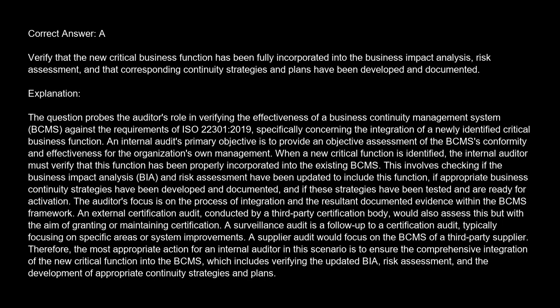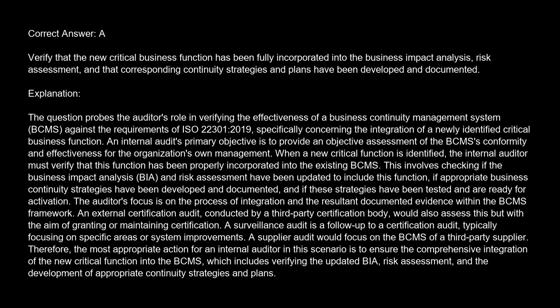The correct answer is A. Verify that the new critical business function has been fully incorporated into the business impact analysis, risk assessment, and that corresponding continuity strategies and plans have been developed and documented. Explanation. The question probes the auditor's role in verifying the effectiveness of a business continuity management system, BCMS, against the requirements of ISO 22301:2019, specifically concerning the integration of a newly identified critical business function.